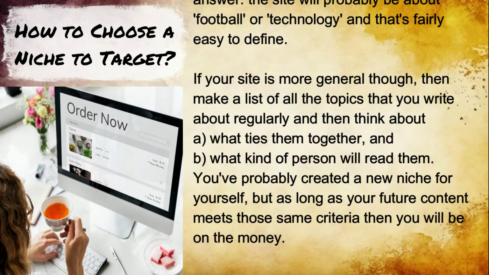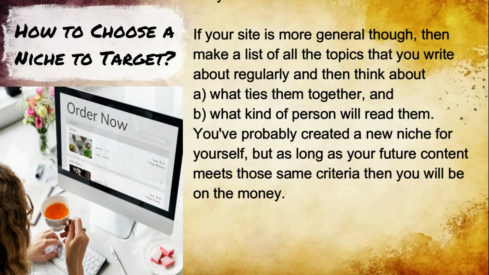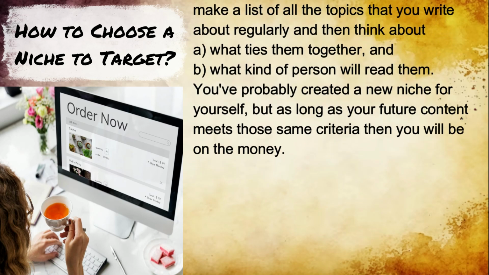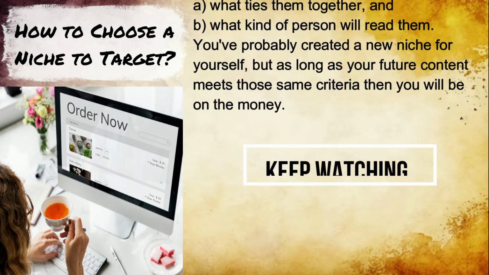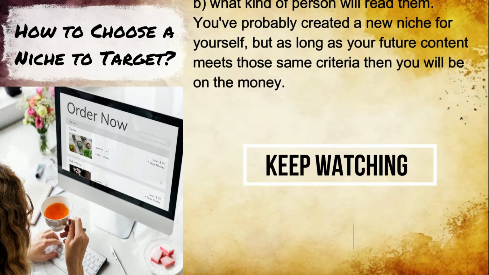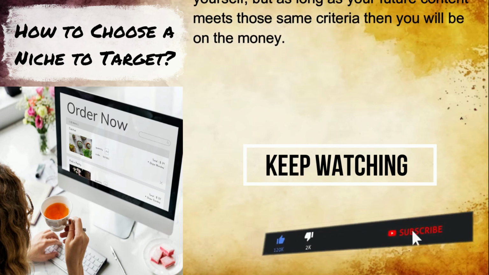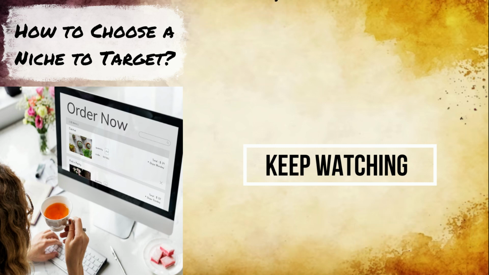If your site is more general though, then make a list of all the topics that you write about regularly and then think about A. What ties them together, and B. What kind of person will read them. You have probably created a new niche for yourself, but as long as your future content meets those same criteria, then you will be on the money.